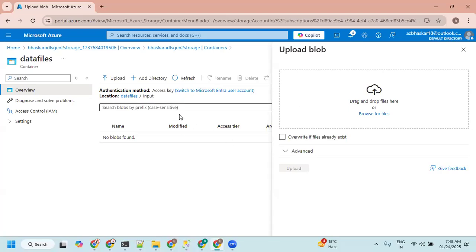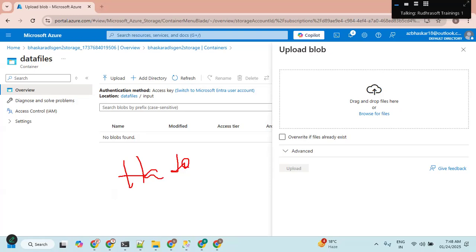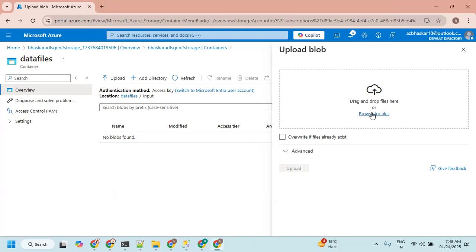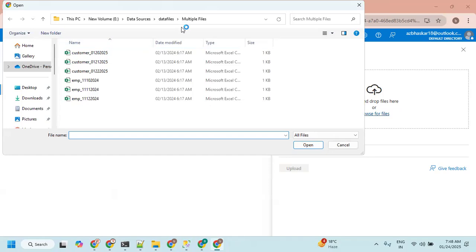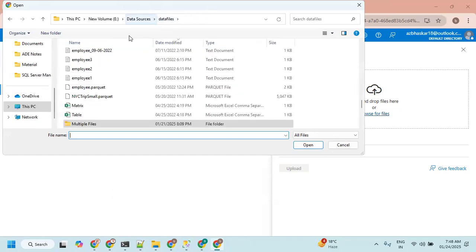So we need to identify where your source is. Where is your source? You need to identify. Once you know that, you can upload the file. It's very simple for practicing. We don't need to write any code. Even at the time of working, if required to upload, we don't need to write any code for this. But if you go for Hadoop, 100%, you have to do it. You have to write commands. It's a different story. Let's browse the file, and where exactly your file is available, you have to take it.